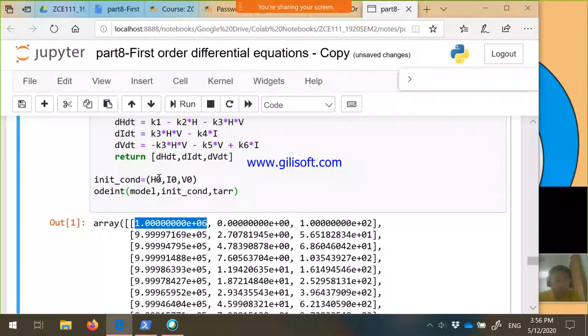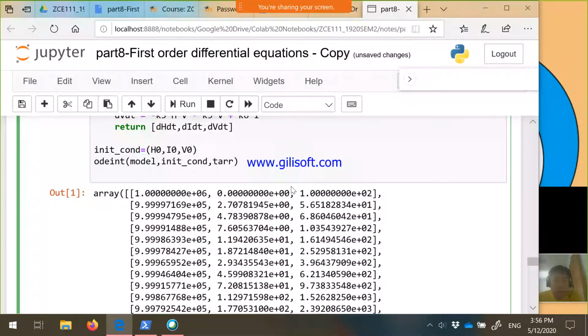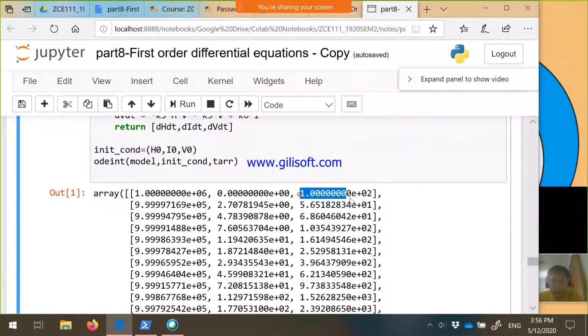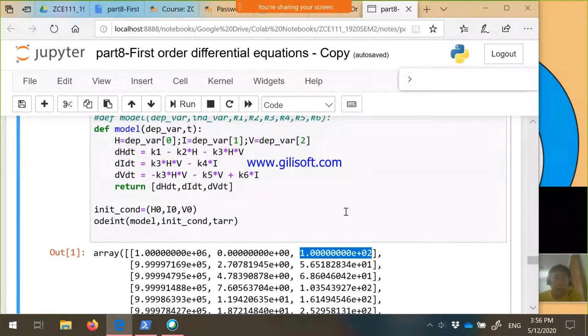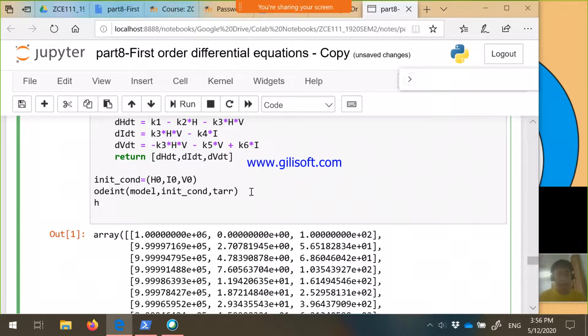So this 1 million should refer to H0, which is defined as 1 million. And then the first value for V0 should be 100. So this is 100. And then this is 100. So this refers to V0. And I0 is the number of whatever thing that is not present in the beginning. So it's 0.